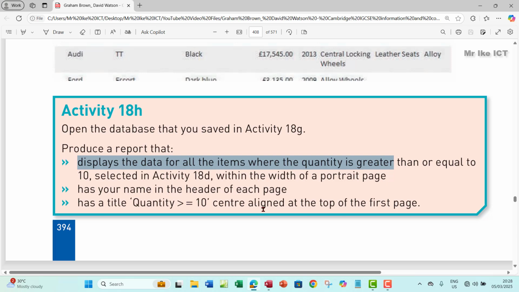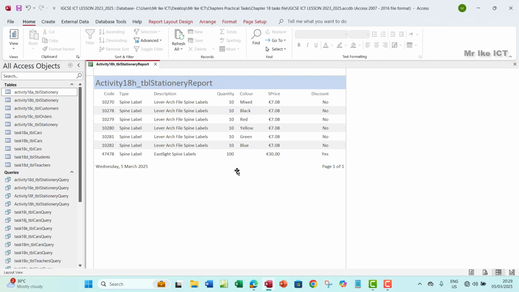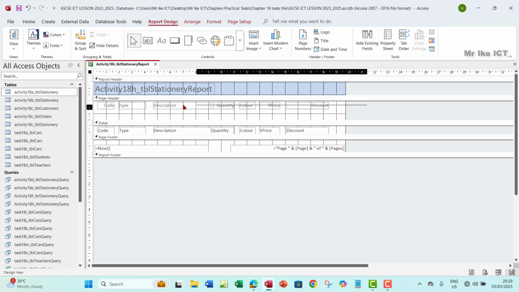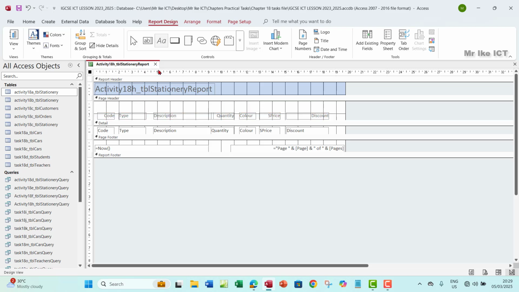Now, if you want your name to appear on every page, what you need to do is go to the design view. On the page header, you want to pull it down a bit. And then all these details, you just want to select everything here and move it down a notch, right? And then create a label. So I'm just going to create a label right here and write my name in there. Your name can be left aligned or right aligned, whichever, it is fine. So I'm just going to write my name right there.